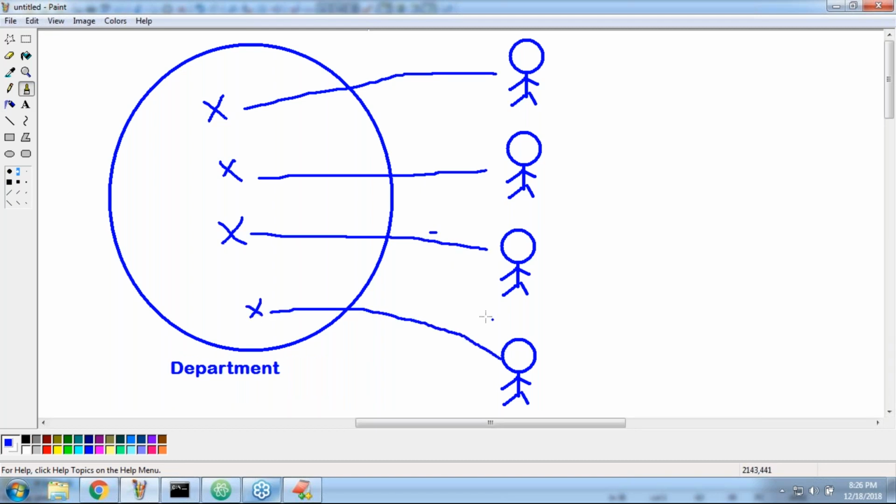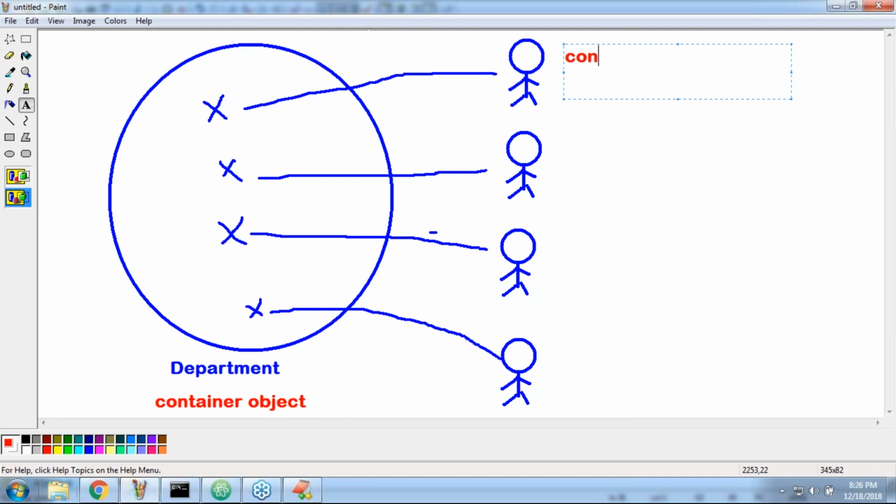Now the point is, department is a container object. This professor is a contained object.